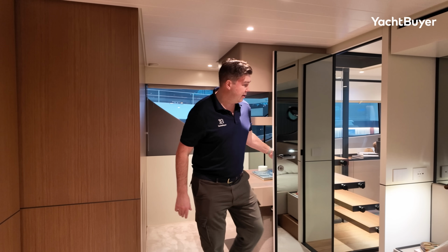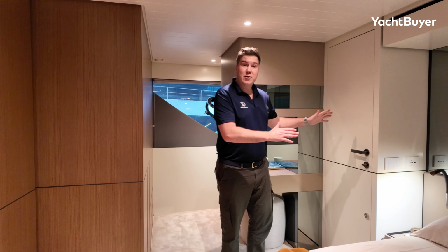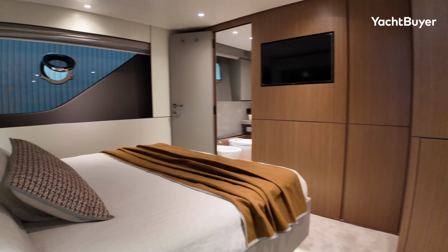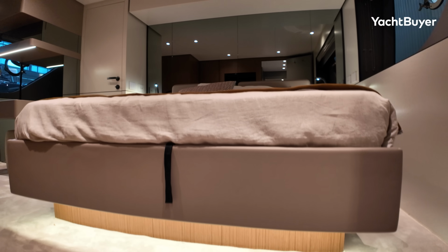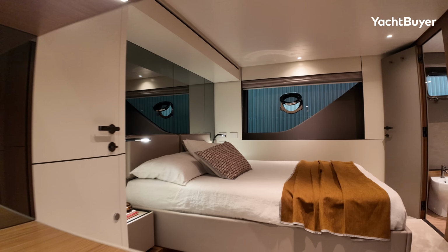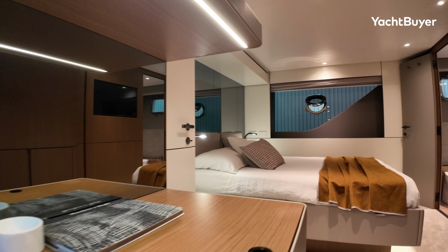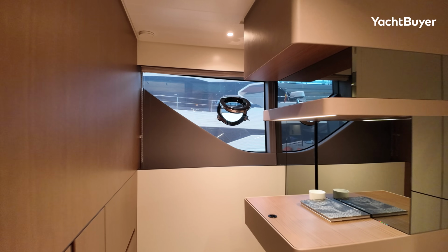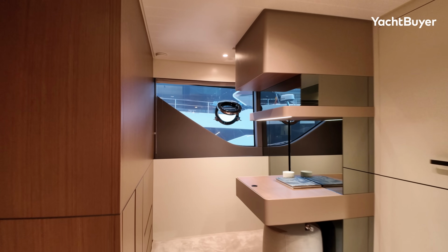Now this is another pretty unique aspect of this boat's design. This is how you access the owner's cabin, and it's directly connected to the aft deck there. Close that door. It goes nice and quiet in here. Those are really sturdy and thick. Now, we're midships here. We've got the full beam as well, so there's plenty of space to work with. You've got the bed over on that side, and then this very intricate bureau over here.